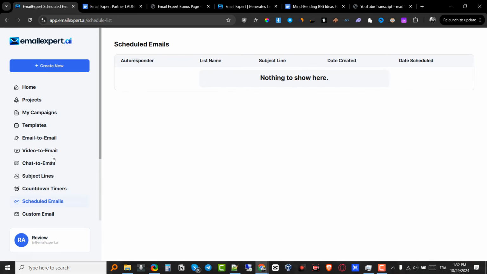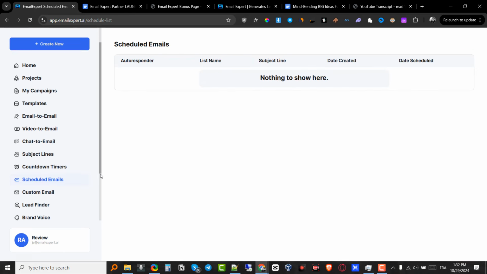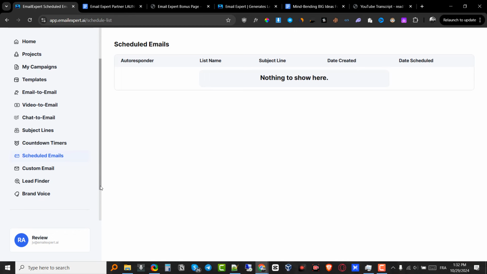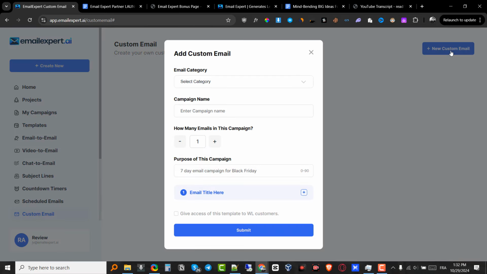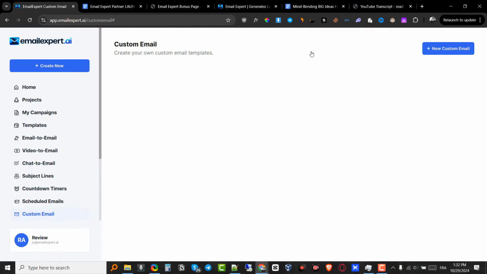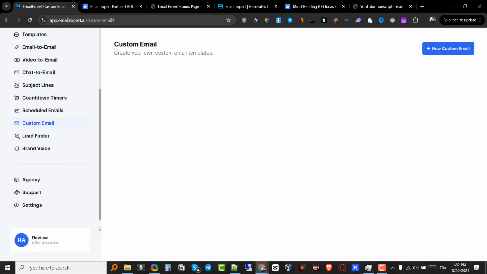Scheduled emails, here you'll be able to view all the emails that you have added to your schedule. Custom emails, you can add your own custom emails here and basically add it to a certain campaign, or it will go ahead and add it to a campaign and you'll be able to save them in here. So it's pretty simple and straightforward.